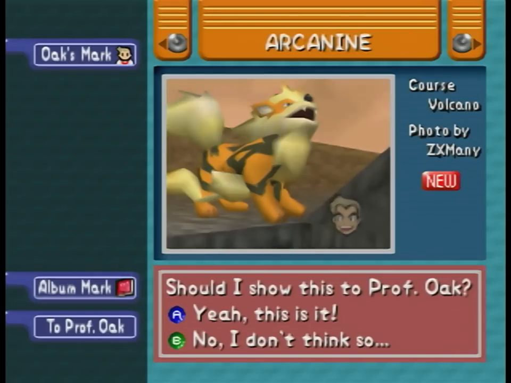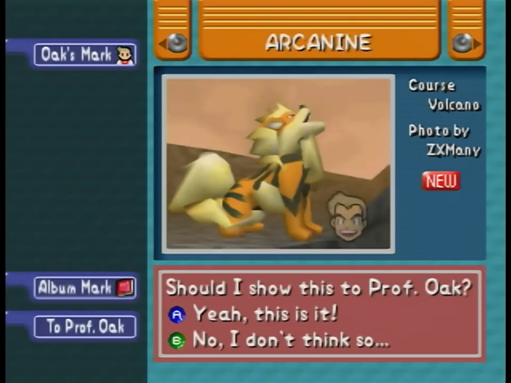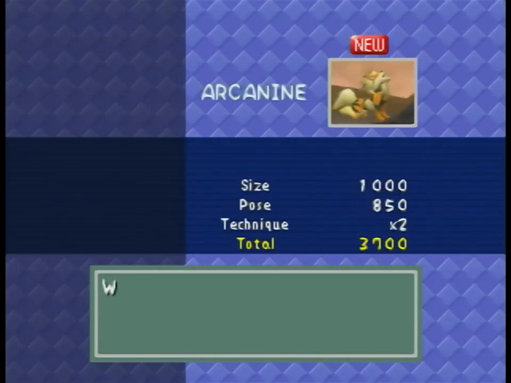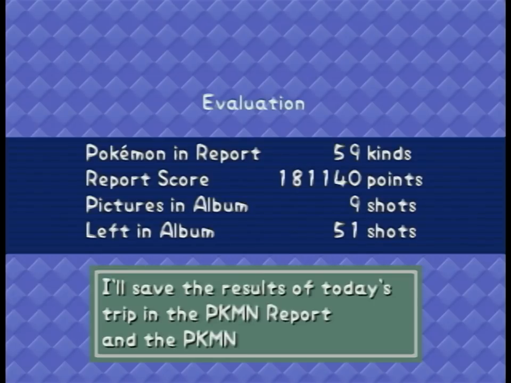Okay, so we could leave this course now. Let's see, which Arcanine is the best? That one looks pretty good. Oh, I like this one where it's roaring. That looks really cool. Oh, but this one also looks cool. Which one takes up more space? I think this one takes up more space. This one or this one? Oh, that's such a tough choice. All right, Professor Oak. Oh, yeah, it is wonderful. That was a good one. That was a very nice one. And we are up to 60 kinds of Pokemon.